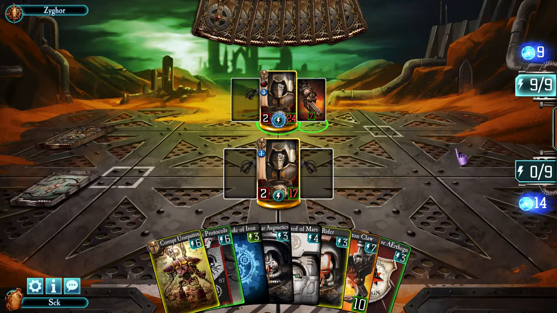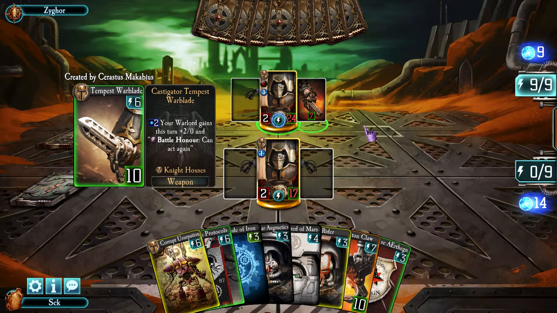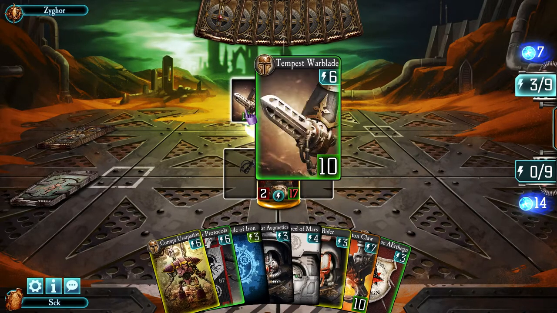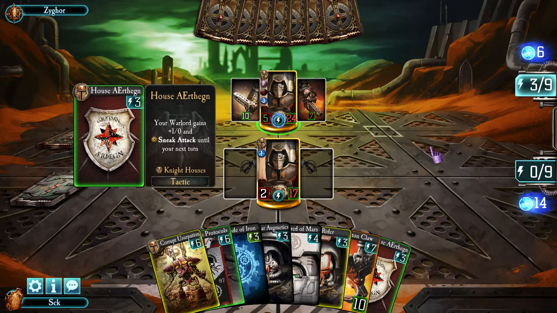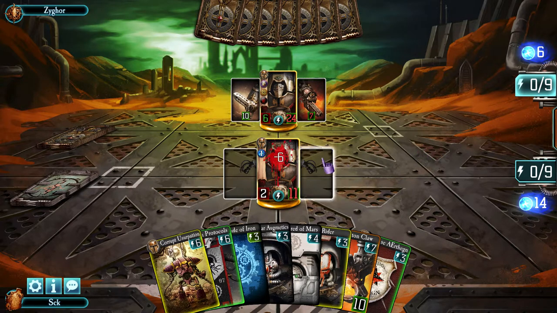Try to give me one turn, guys. Okay, I expect him to put some great troops in so I can control it. Oh no, he put a blade in. This is gonna hurt, guys. It's like 5 damage now. Ah, that's 5 damage. Good, good. Oh, this is crazy. This is crazy.